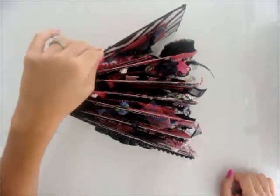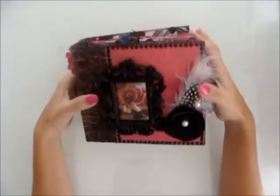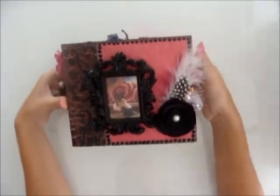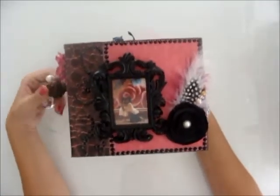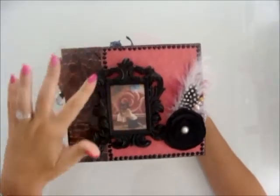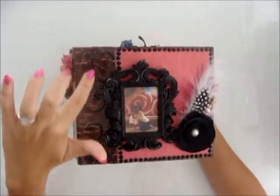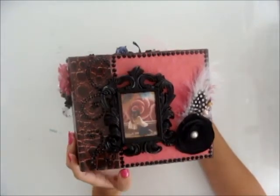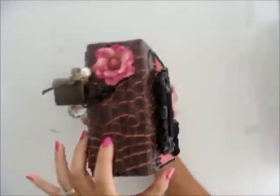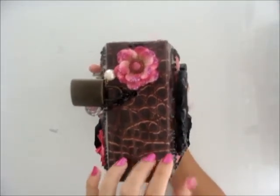I want to show you my finished mini album. I forgot to show this, but it's been over with for like a week now. I did some of the pages over on Ustream, and I just want to show you what I used. So, over here in the front of the cover, I used a picture frame that was 97 cents at Michael's. I used pretty bling on the corners. I used my Anna Griffin paper. On one of the Anna Griffin papers, I used a glossy paint.